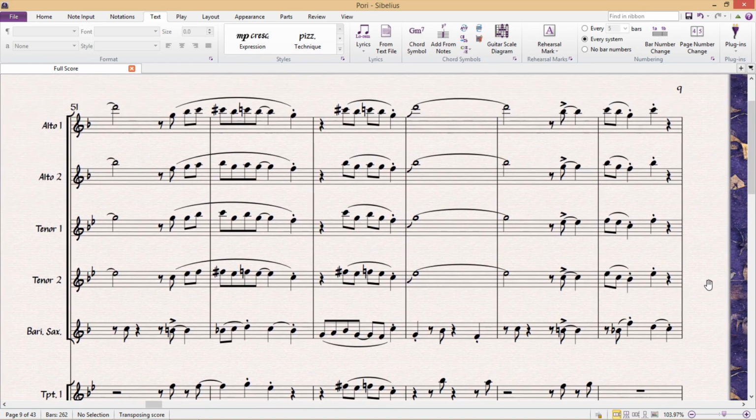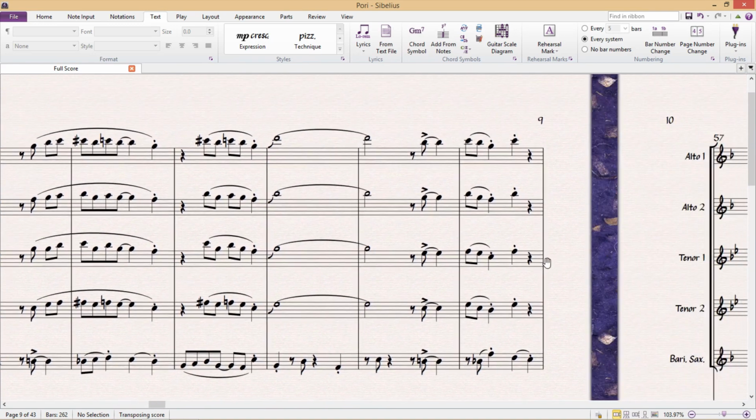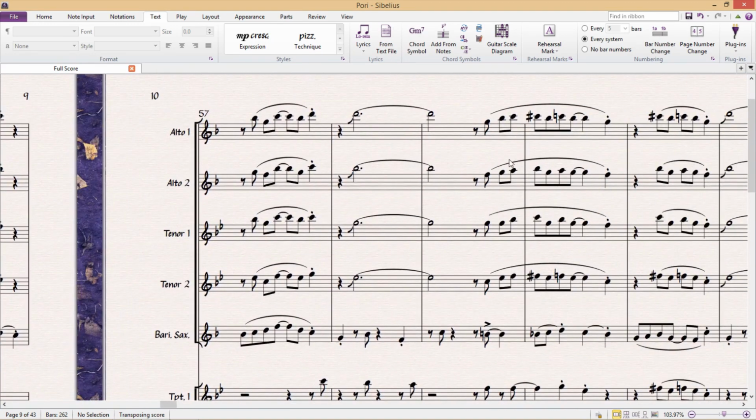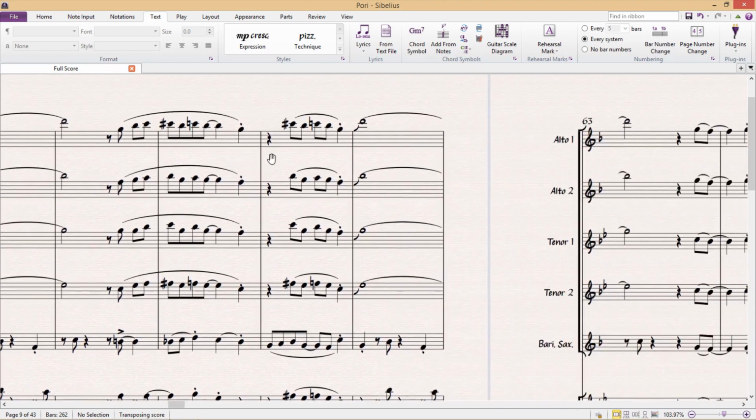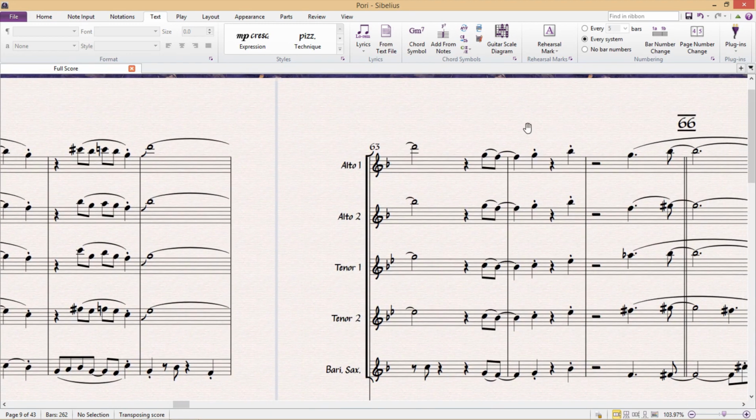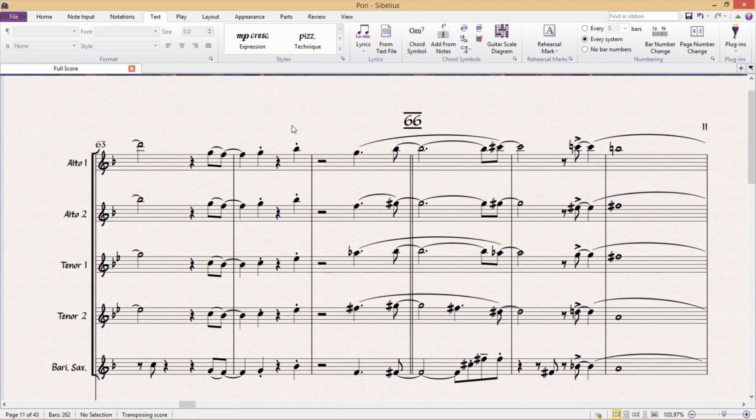Pori fonts are music notation fonts for Sibelius that resemble handwritten notation and are originally based on a font from the program Dorico. It also hasn't been around for very long. I think it was first released in 2018.